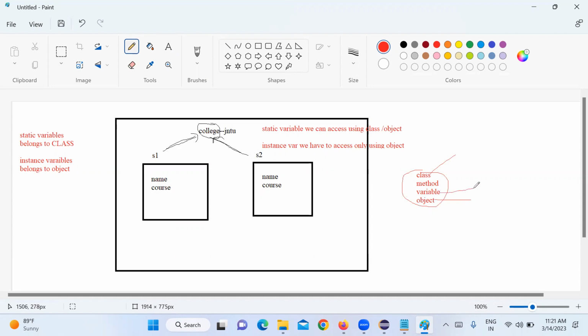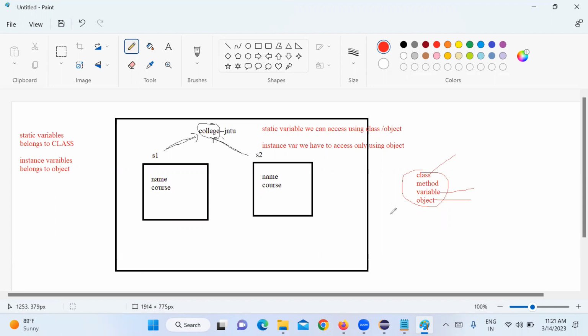So what are these variables? Do they belong to the class or to the object? Okay. Which variables belong to the class? Static variables belong to the class. If they are not static, then they belong to objects. Take the object and the number of copies. How many copies are created? If I am creating 5 objects of a class, the variable is also created in memory as 5 copies. If you make it a static variable, only 1 copy is created in the memory, and all objects will share the same variable.